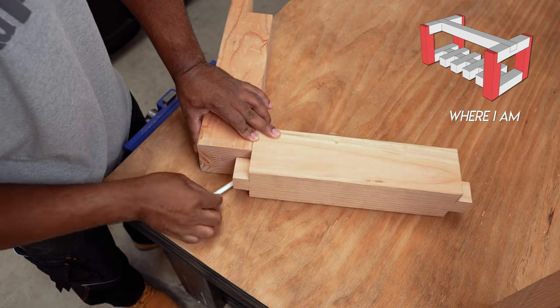Now the stain I'm using here is espresso. It's much darker than I would usually go for, but let's just give it a shot and see what it looks like in the end. I applied the stain with a brush and removed it with a rag. There are still a few more steps to go, but I'll fill you in on what's next.